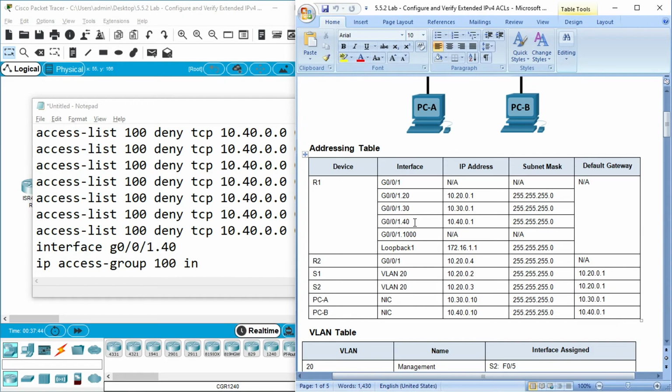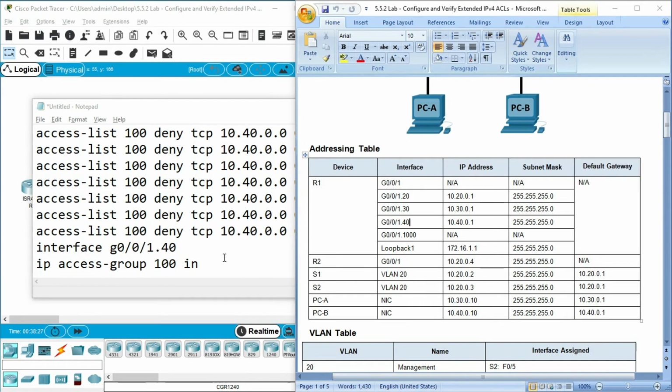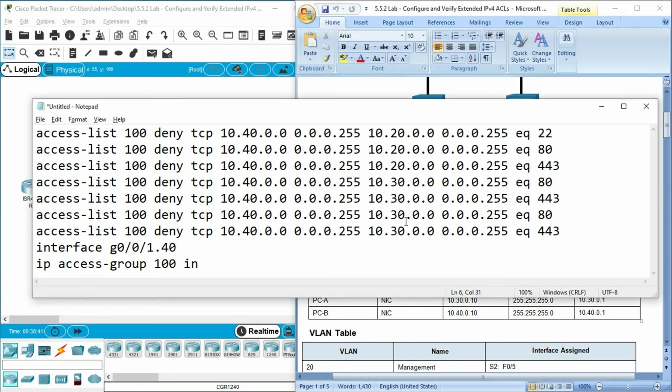This is for sales. So sales should not access HTTP or HTTPS even using this sub interface network address, that is G0/0/1.40. So here we can give 10.40.0.0 and 10.40.0.0. This is for HTTP and this is for HTTPS.